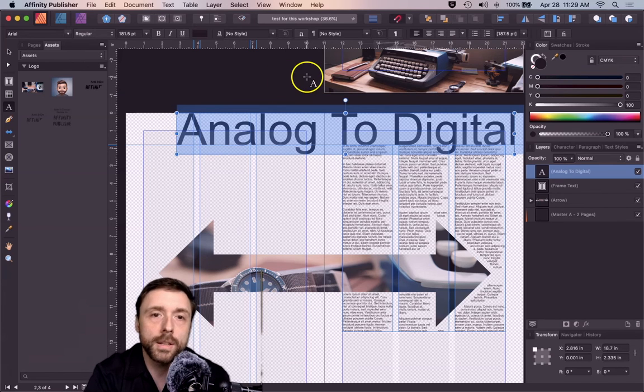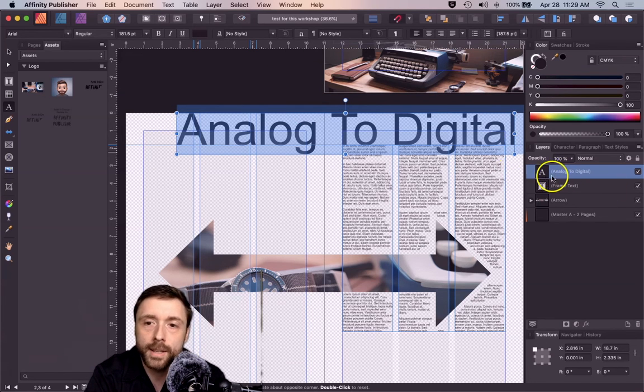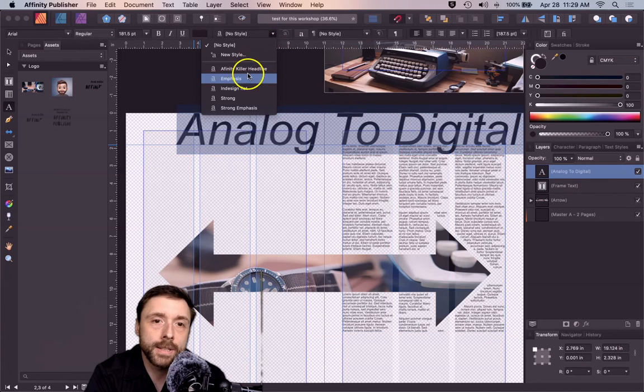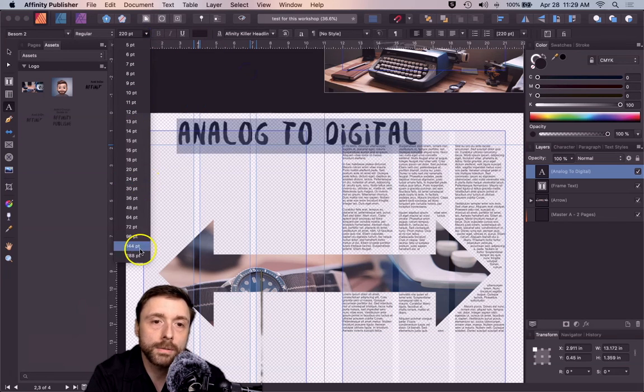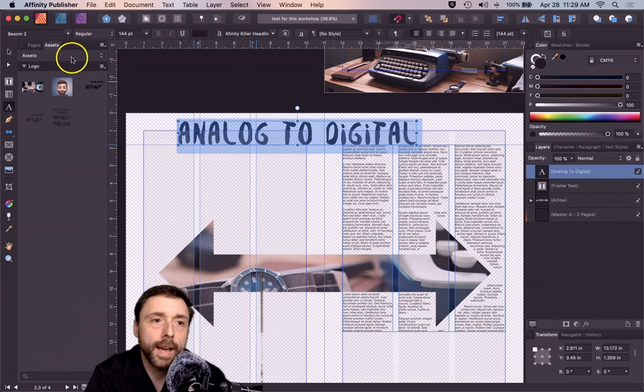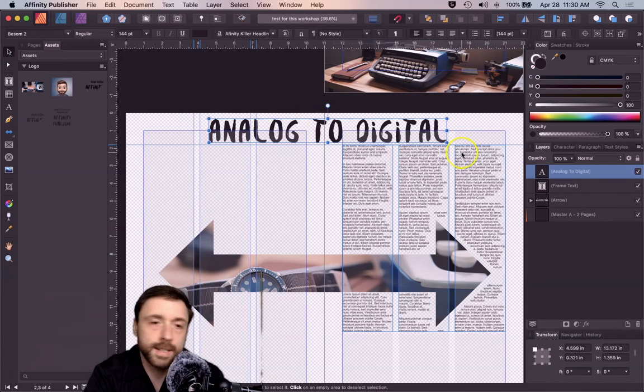Now, what this allows me to do is this adds it as its own layer. And now I can set this as if I have a specific style. I can also drop that style down and frame this up as we see it. And this, like I said, is a nice tool, especially if you're doing things as headlines and stuff. I would probably gravitate towards this tool as opposed to doing it as just a framed text tool, because you're typically doing it as a one-line, one-hit type of a thing.